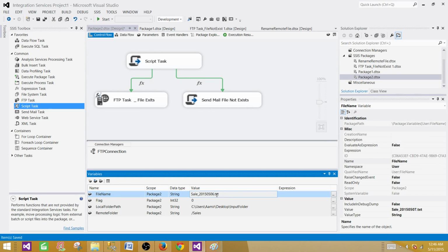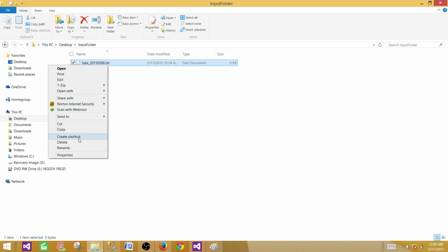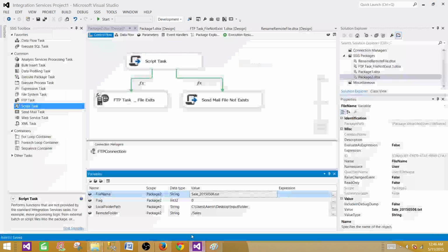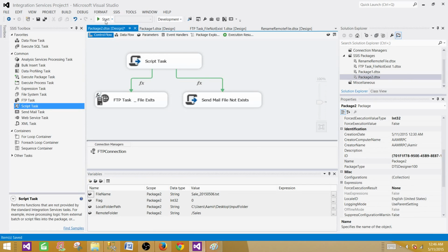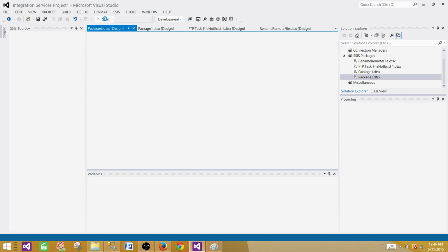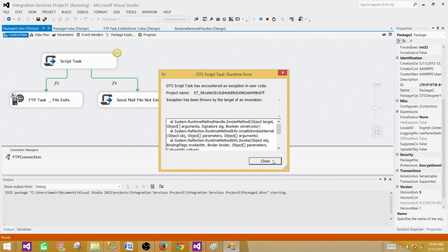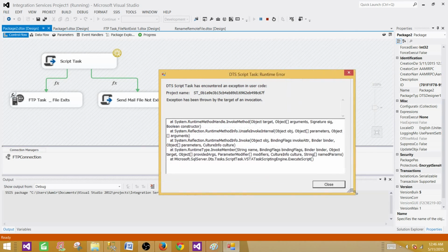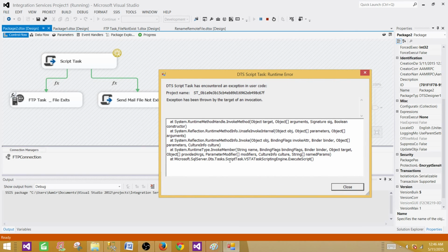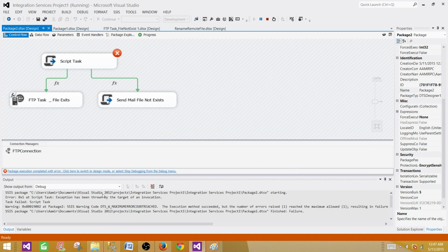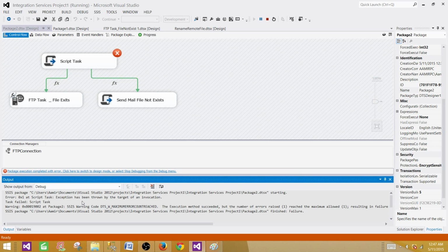First of all, the file is present. Now we're going to go delete the file. We are going to run our test 2 times. First, the file is present. Okay, so we got some error. What is the error? It is a string, probably some naming problem. Let's close this one, and let's take a look at what happened.